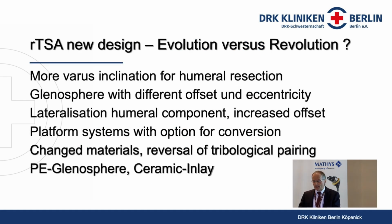What about the new designs? Is it revolution or evolution? We heard about more varied inclination of humeral resection, glenospheres with different offset and eccentricity, lateralization of the humeral component, increased offset, and platform systems with the option for conversion. But we can also change the materials. Reversal of the tribological pairing is possible, so we can use a PE glenosphere and a ceramic inlay.